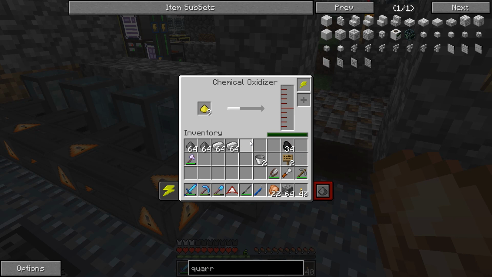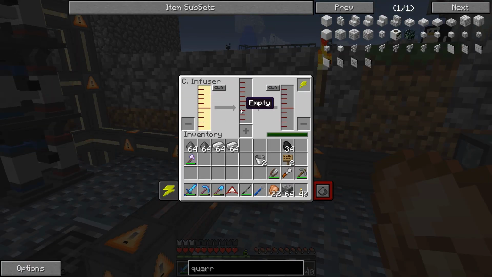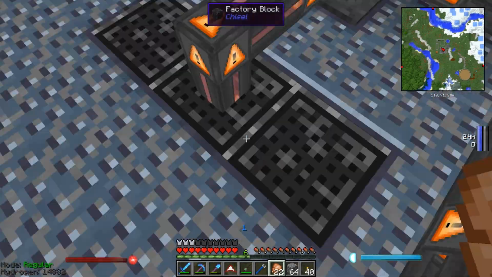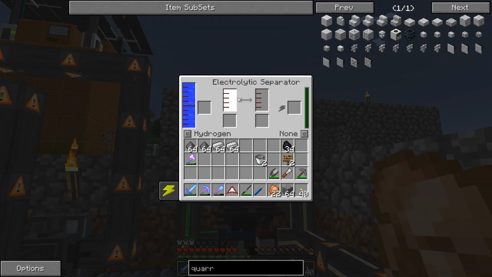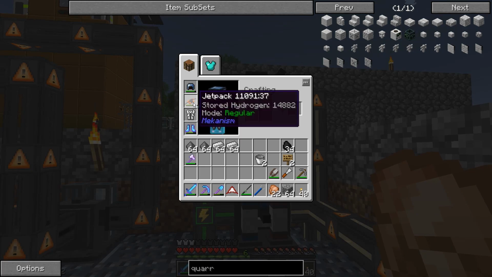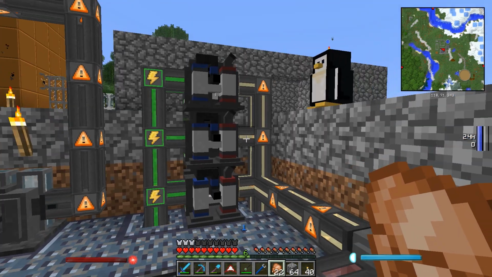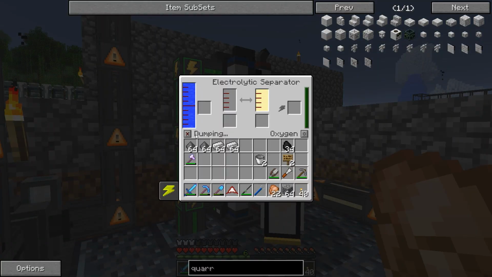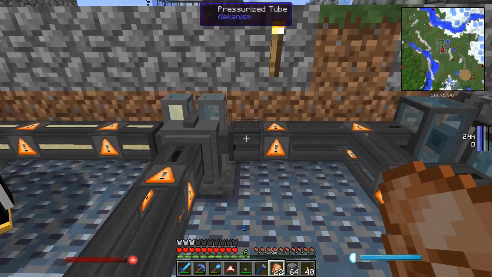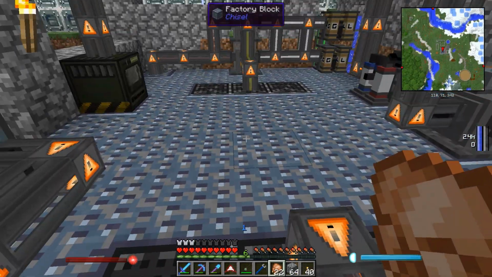Now, the reason why we need the sulfur is so we can stick it in this chemical oxidizer and turn it into sulfur dioxide, which is then combined with oxygen to make sulfur trioxide. So the sulfur dioxide gets pumped over here. These are all producing oxygen. Normally they have the hydrogen turned off so that they just produce lots of oxygen for us. But I was charging up my jetpack and needed it, so you can see this one's dumping oxygen. So the oxygen gets pumped into here, makes sulfur trioxide, which gets pumped out, goes underneath the floor.